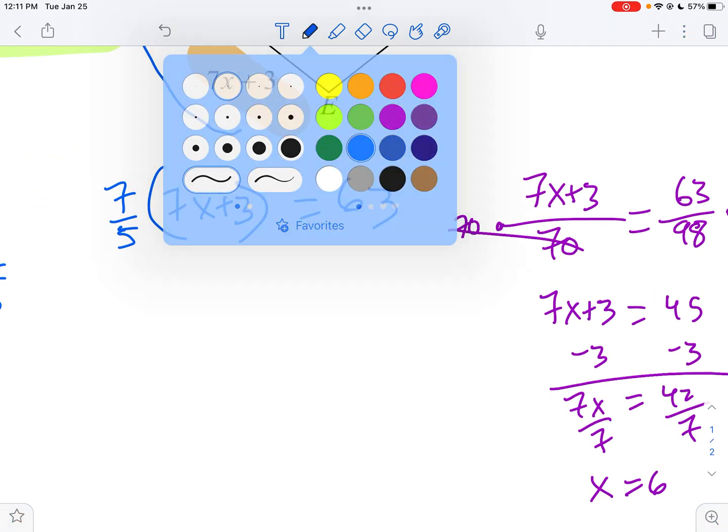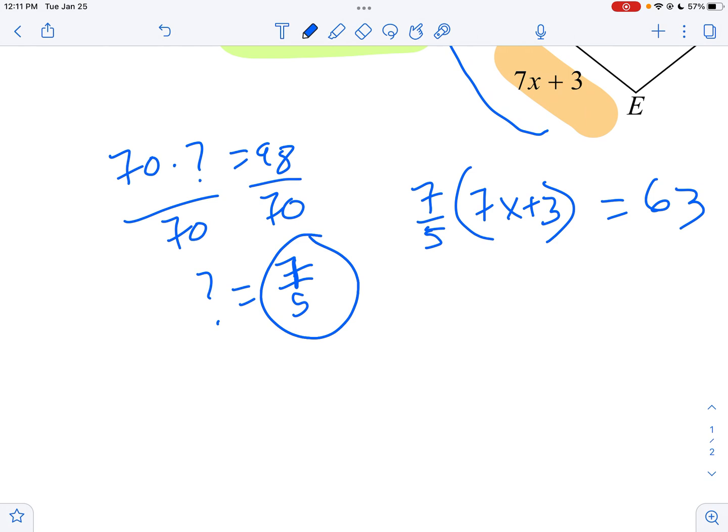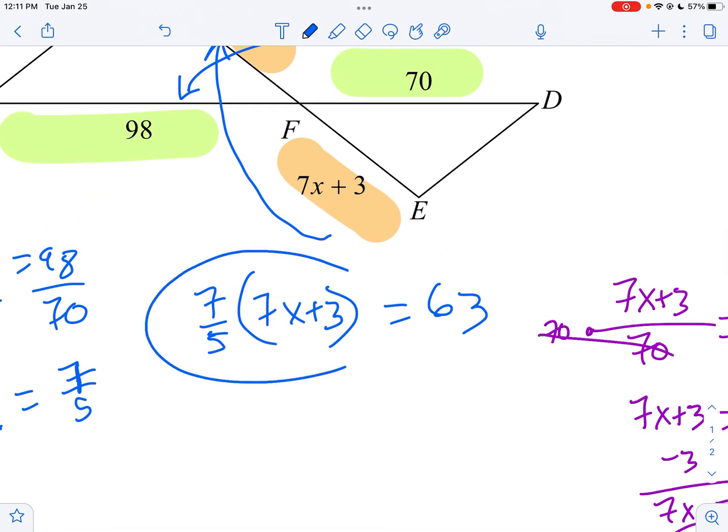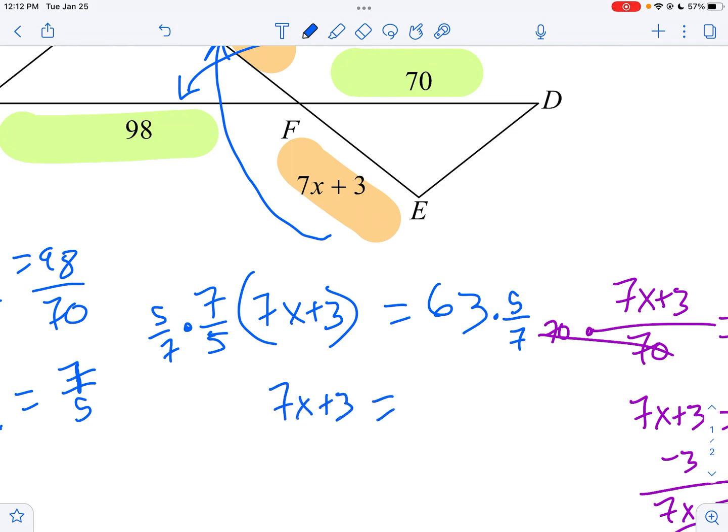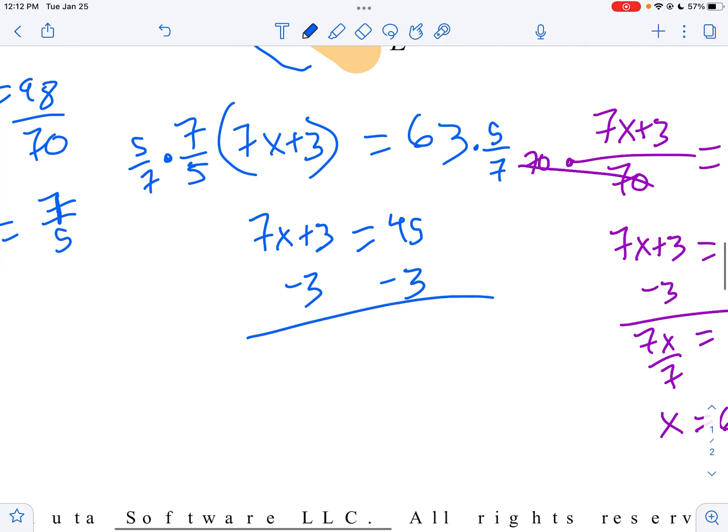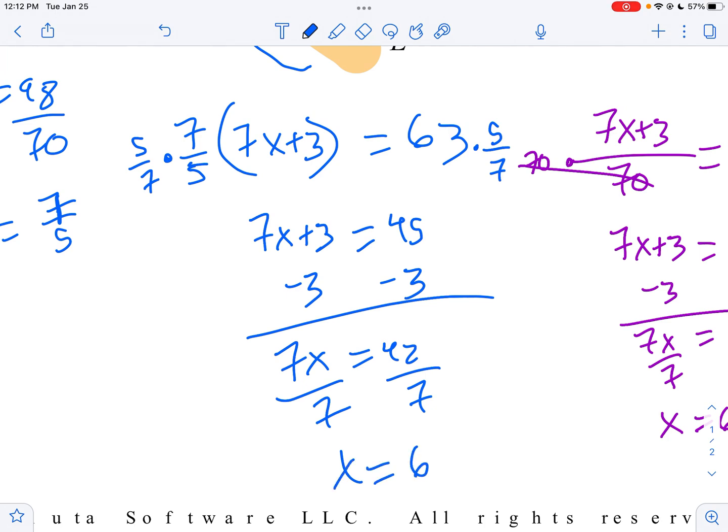We do have this other equation over here, which we figured out our scale factor, times by the smaller triangle to get the bigger one. And you can just go through and solve this. I'm actually just going to divide by 7/5, which is times it by 5/7. I'm going to do that on both sides. Times by 5/7. Now we got 7x plus 3 equal 63 times 5/7 is 45. Where have we seen that before? Yeah, you need to subtract 3 and finish solving. 7x is 42 and divide by 7, and we got x is 6. So yeah, two different routes to get to the same answer.